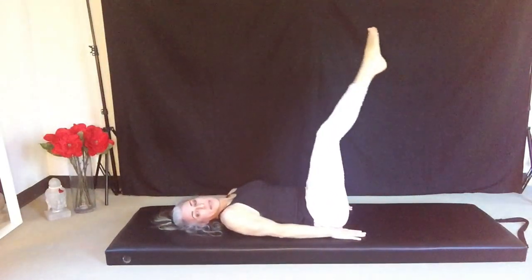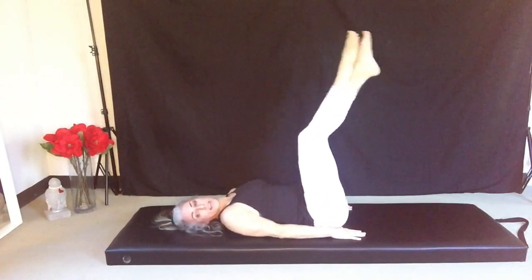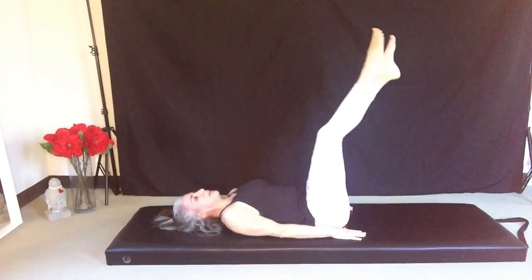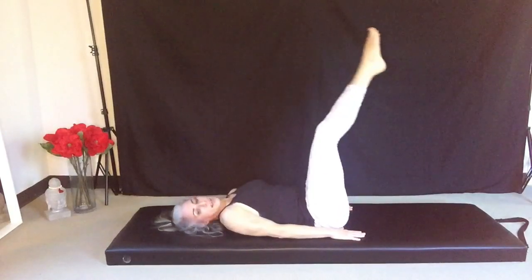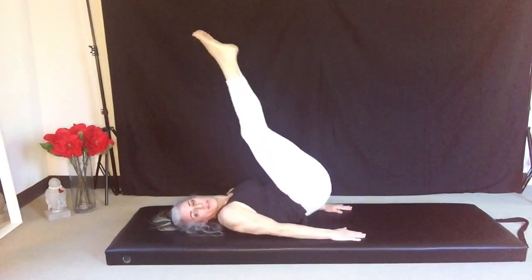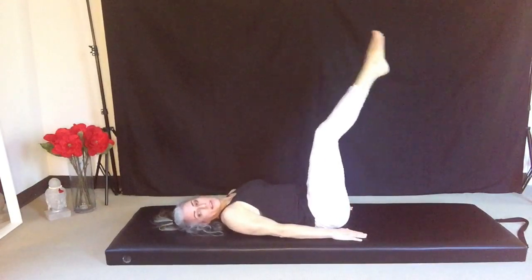If you have a hard time keeping your legs together, cross at the ankles and do the same thing with the legs crossed. Up and back down. Up and down. 4 more. And 3. And 2.